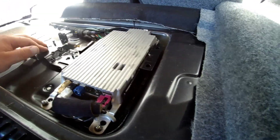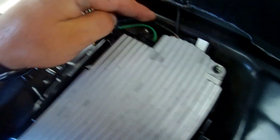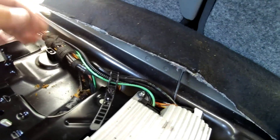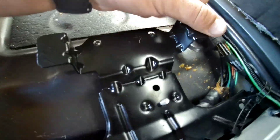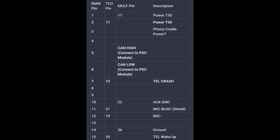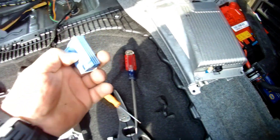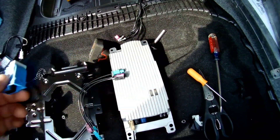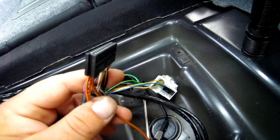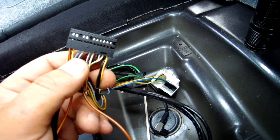As you can see, everything is tucked in and nothing is pinched — the wires are loose. This is my GPS cable coming from the radio. Now I just need to put two screws in and I'm all set. The plug is all done — you can set that aside. This is how it looks after you plug all of them in. Depending on what options you have, it might look like this or with fewer wires.